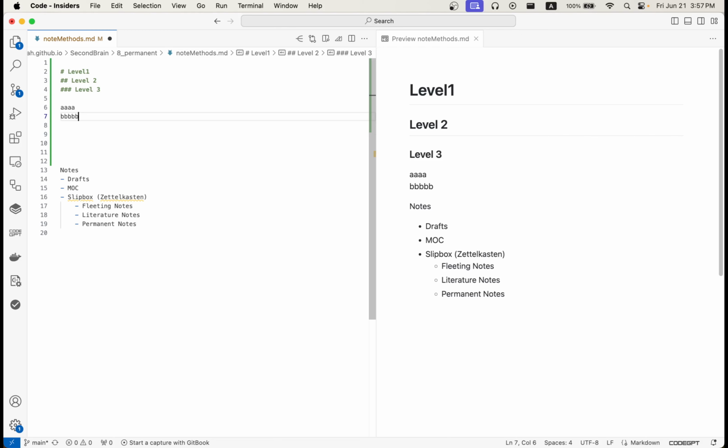If you want to make it bold, you can put two asterisks before and after it, or press Command B. If you want italic, you can use one asterisk.